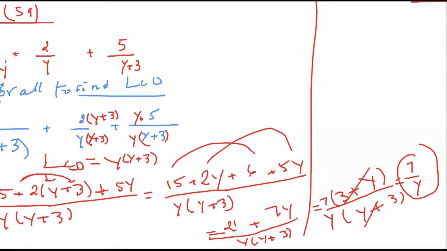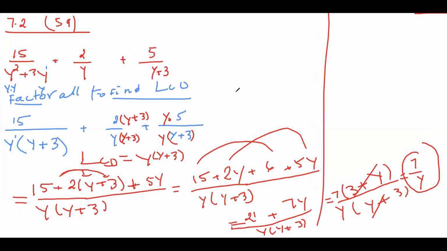Okay, so the main idea again here is, first you want to look at the denominators. If they're different, then you need to find an LCD. And to find an LCD, you may need to factor. It's very important because it makes finding the LCD easier. Once you factor, you complete them, make sure they all have the exact same thing. If one denominator is missing something, you multiply by that, and you must end up with very similar denominators, just like we saw here.